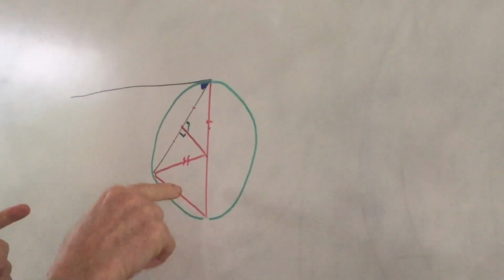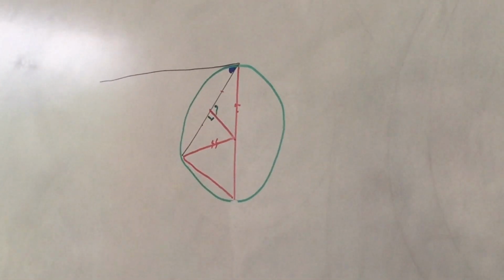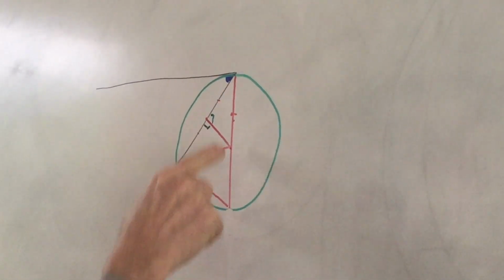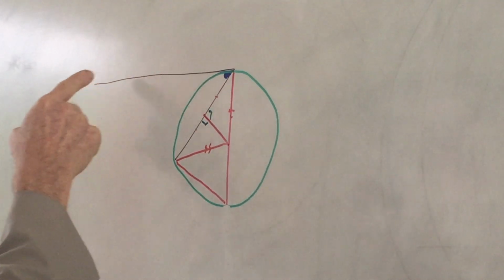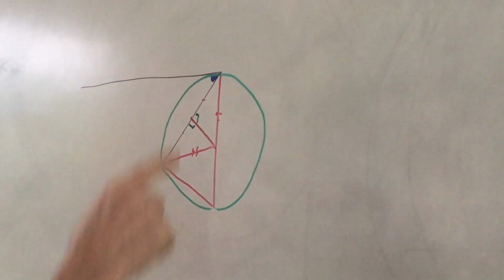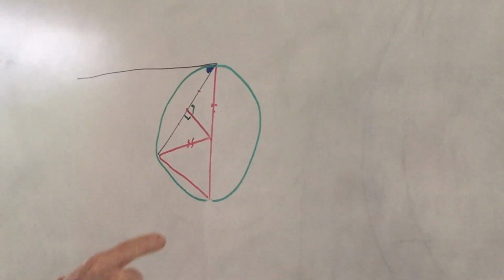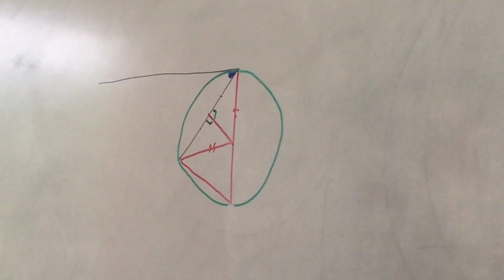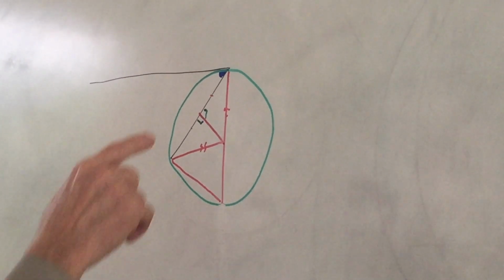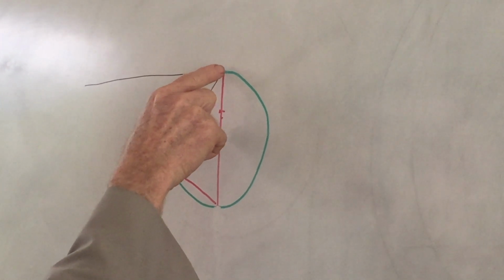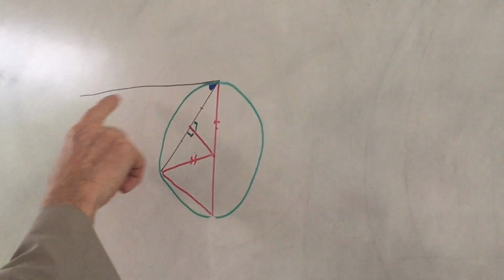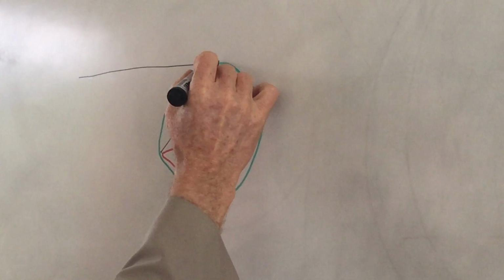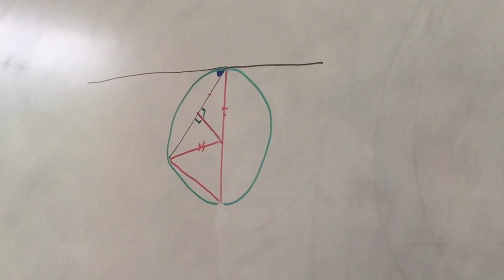Now we need to show that this line touches this circle. How do we do that? Well, we've got this being the diameter, obviously, because this is the center of the circle. So this is the diameter. And this comes out perpendicular from this because they were drawn perpendicularly. So here we have a circle, the diameter of the circle, and a line coming out from the end point of the diameter perpendicular. We've shown that if there be a circle, and from the end point of the diameter a line be drawn perpendicularly, that line will not cut the circle, but touch the circle. So this line touches the circle. Great.